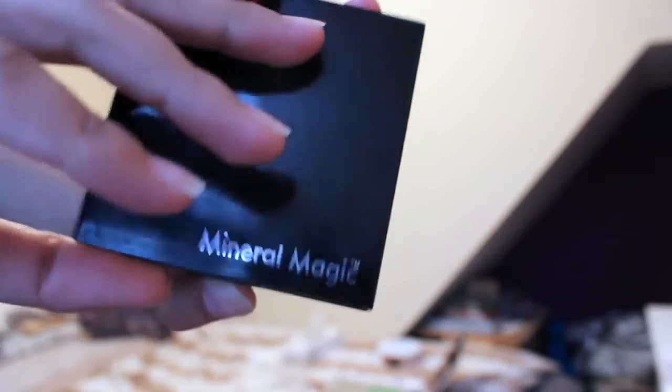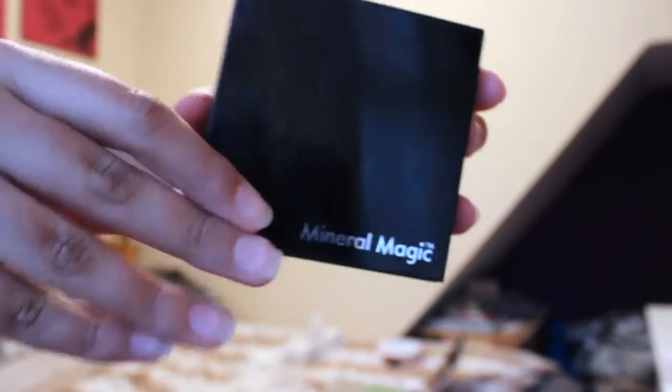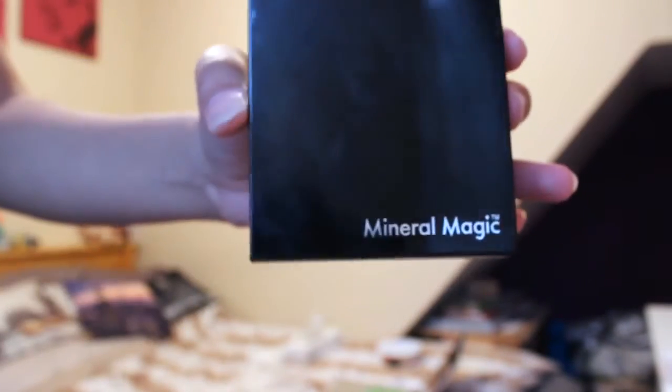Currently it's still a bit tacky, because it's quite warm in my room, maybe that's why, but usually it will dry down fairly matte. I think it's like a velvet matte, that's how I like to describe it, because it's not entirely matte, but it feels quite dry usually. So I powder anyway, because I have extremely oily skin, so I can't trust my skin to not be oily. And I use my regular Mineral Magic because I still have to find a better powder than this, so if anyone has any suggestions, leave them in the comments please.